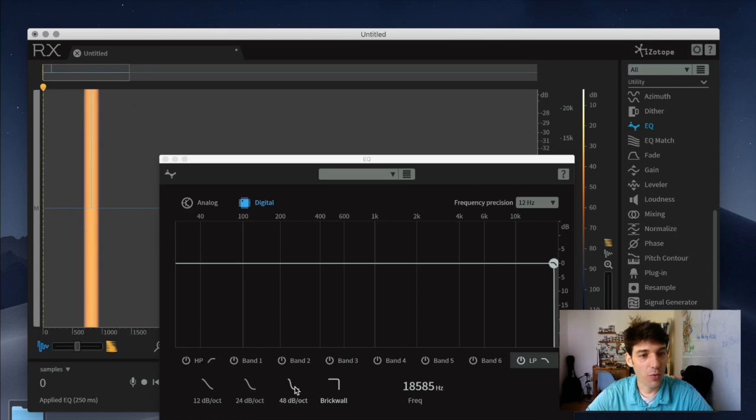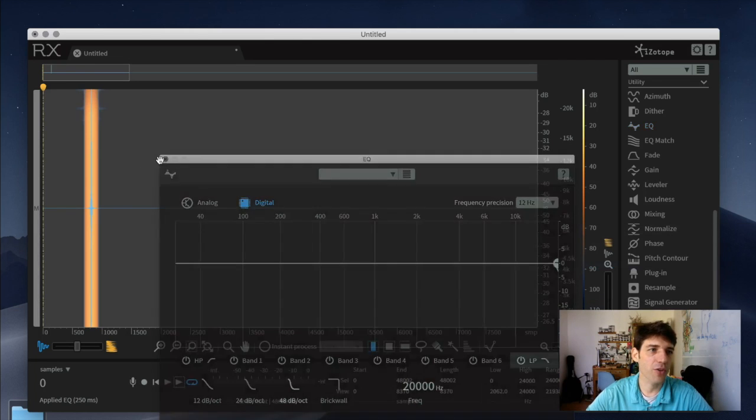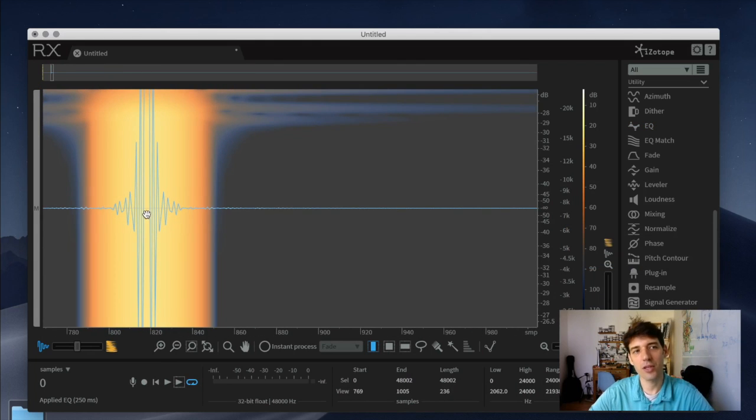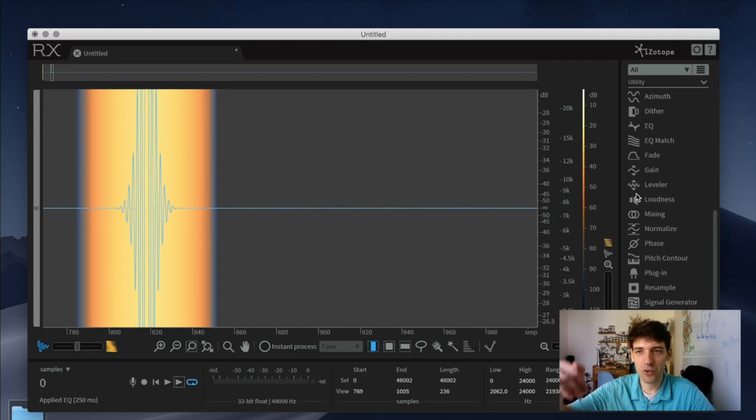What I should do, and what I eventually did end up doing in the plugin that I was working on when I made that video, is I used a filter with a gentler slope. So at 20 kilohertz, I put a filter that had, I think it was probably more than 48 decibels per octave, but a gentler slope. And now you can see there's some ringing going on here, but it's not nearly the kind of ringing that I was getting when I used that Brickwall filter. But now the disadvantage of this is that if you don't use a filter with a steep slope, you're not going to cut out all the frequencies that you need to cut out in order to do anti-aliasing.